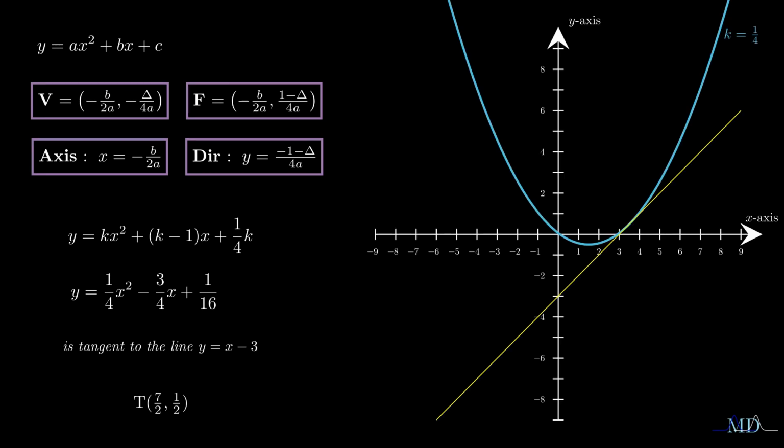We can see the graph of the parabola and the tangent line, with the point of tangency that has the coordinates we had found. Then, colored in dark blue, the parabola with k equals 1/3, that we have seen in the first part of the exercise. The vertex is the point in red, with the coordinates we had calculated, 1 and minus 1/4.